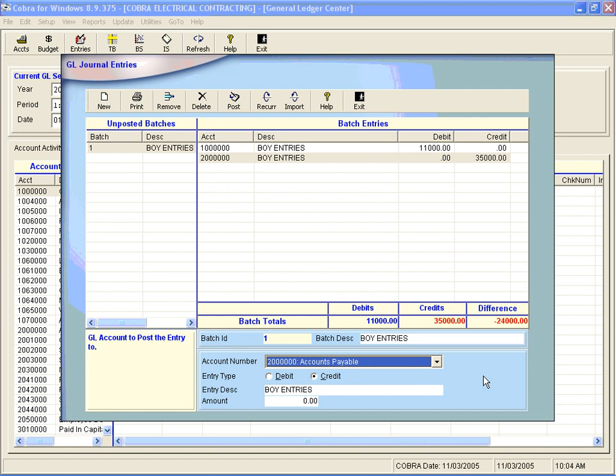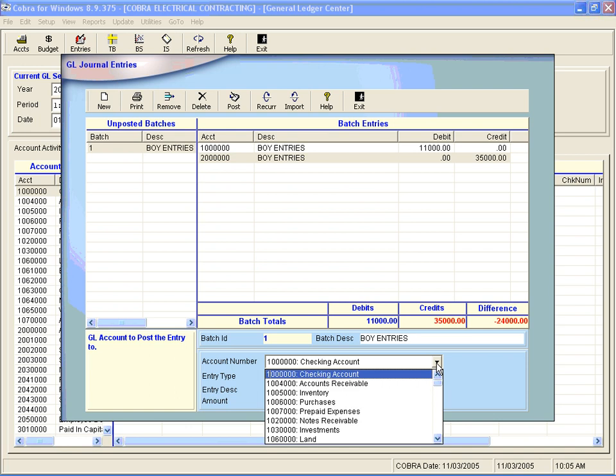Now it's entered into the batch, and you can see at the bottom of the display there, it is keeping a running total of my total debits and my total credits and the difference. So it's trying to help me as I enter my information. If I enter it incorrectly and I get to the end of my batch and I see I still have a difference, that means look at your entries, make any corrections by double clicking on that record and making your corrections below.